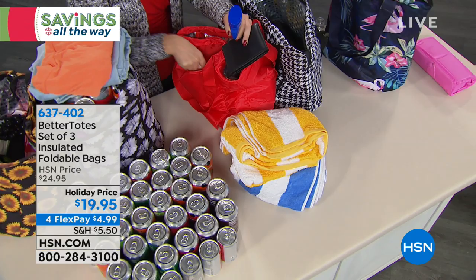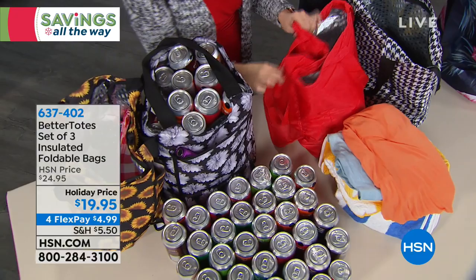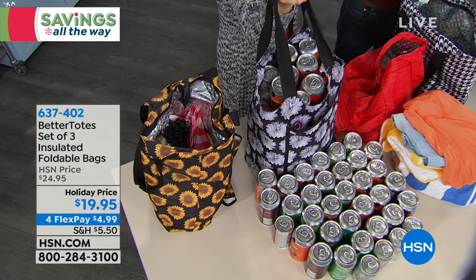And remember, it's a three-pack. So spacious, and I can't emphasize that enough. So keep these in your car. Take them with you when you travel. They're ideal for that. Maybe you're just going on a picnic and you want stuff to stay nice and cool. You don't want to bring a big giant picnic basket. You want to bring something that's easier to tote around. This is perfect for that. Or it could just be taking your lunch to work. You have a regular handbag and then you have this for your stuff.